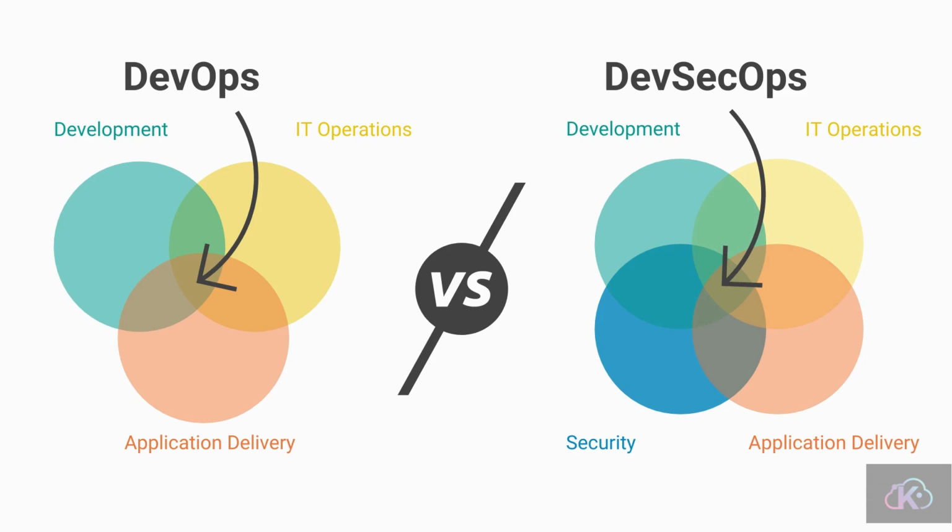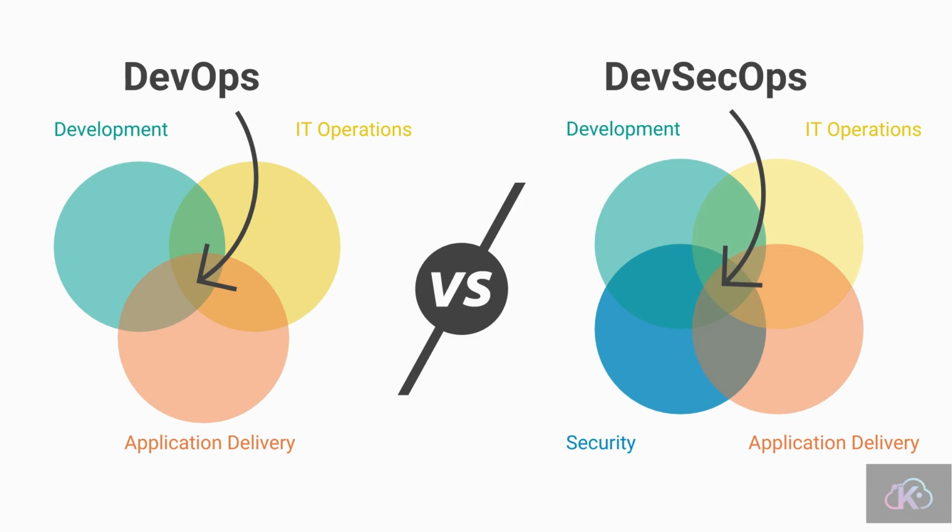Then what is DevSecOps? The main difference between DevOps and DevSecOps, let's start with that, is security. Security is a very big concern when it comes to software, and a lot of times we start thinking about security when we are putting the application into production, and that's too late, and that's what DevSecOps focuses on. Focusing on bringing security into an earlier stage of software development, in earlier stages of doing DevOps.